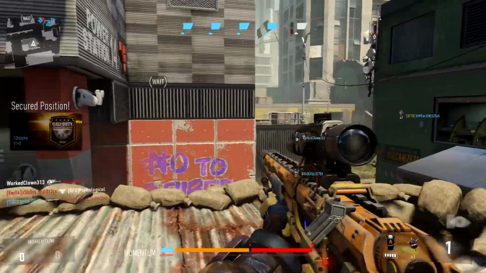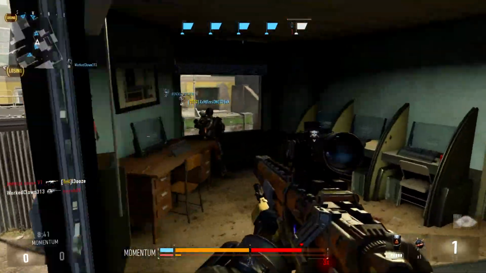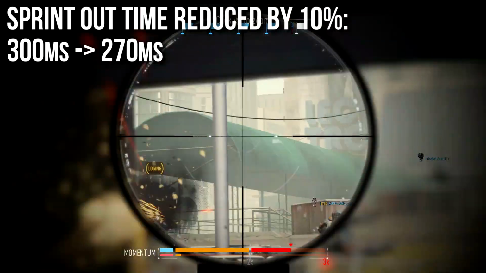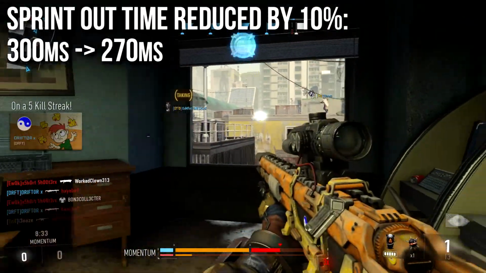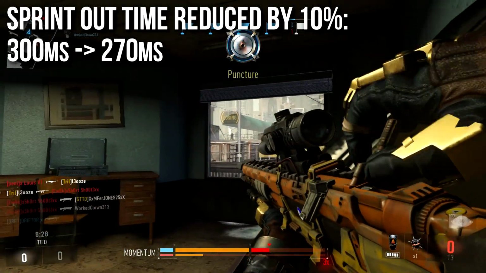This one in particular, the MORS Pummeler, has 90%, some of the other ones will change, and the cool thing about this is that it also has a sprint out time reduction. It's been reduced by 10%. It was 300 milliseconds, now it's 270, and that's the amount of time that it takes to go from sprinting to being able to fire, or aim down sights and fire.